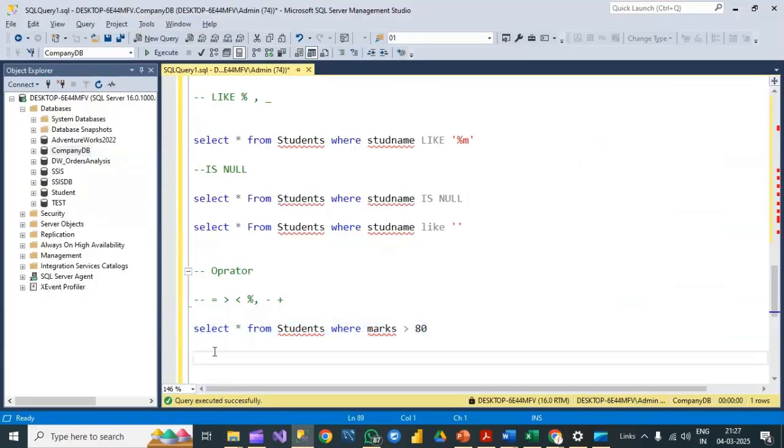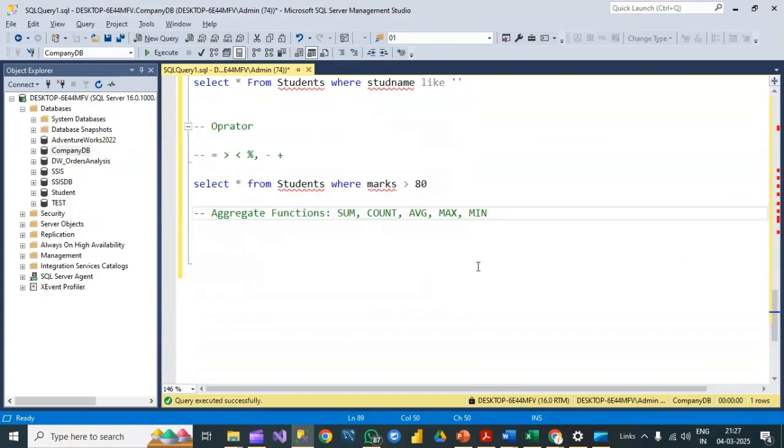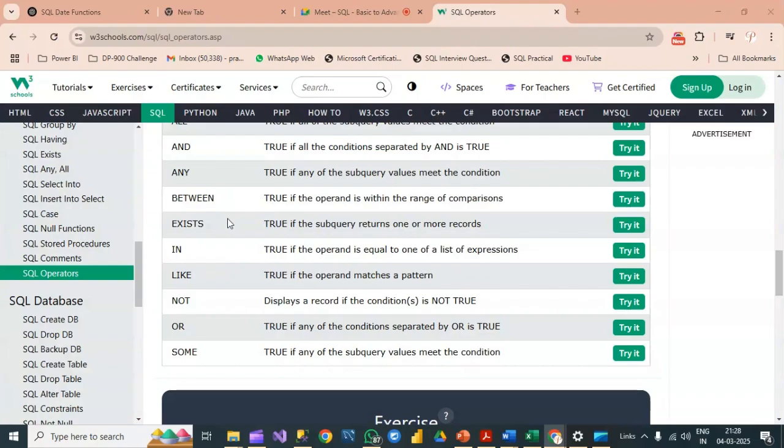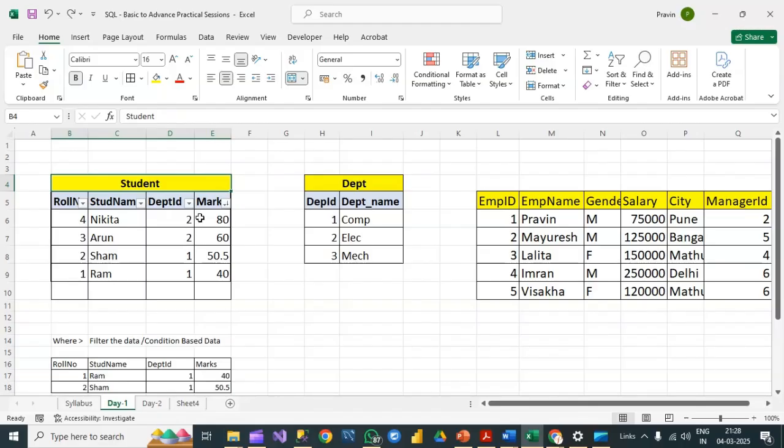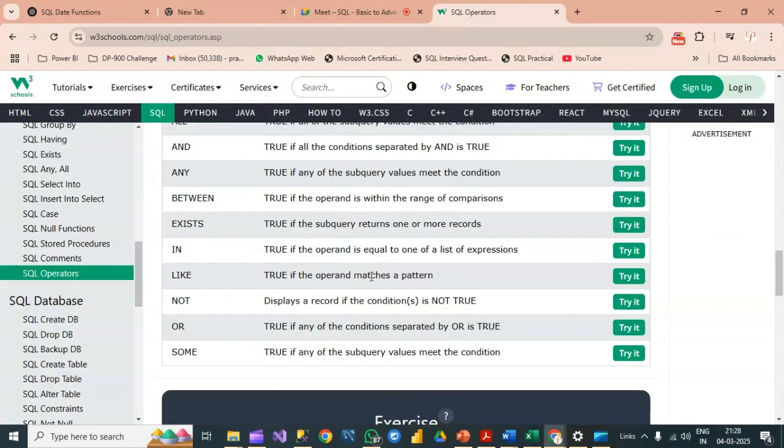Okay. So the aggregation functions like sum, count, average, min, max. This is another way. So we can find the summation. For example, select star from the student table, and I need the summation of the marks. This is my marks column, and I need to write the total marks for all the students. So how can we do that? I will use the sum function.